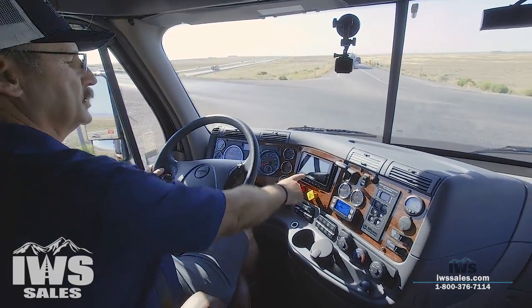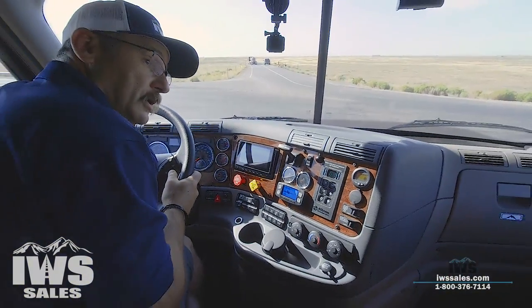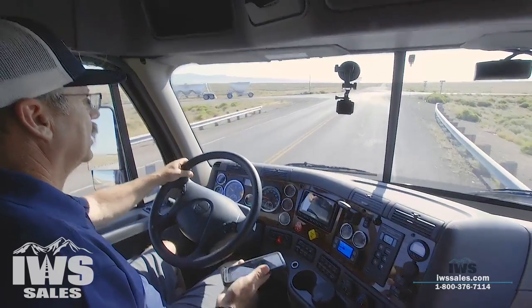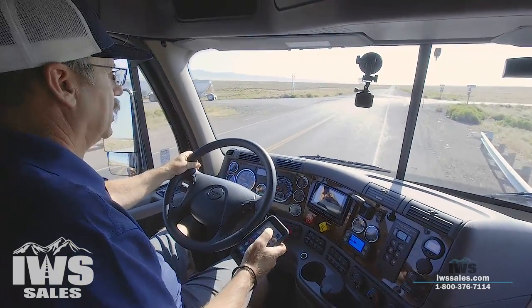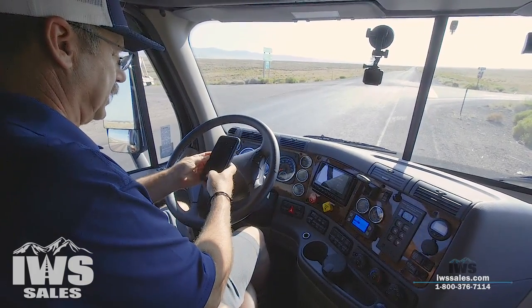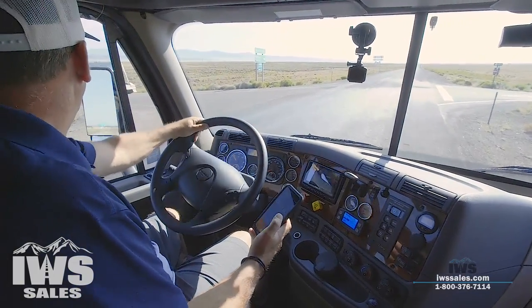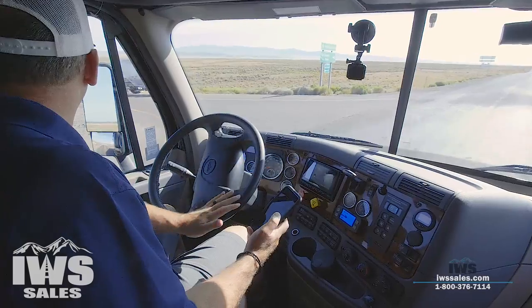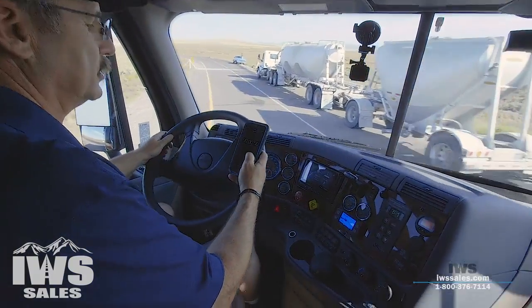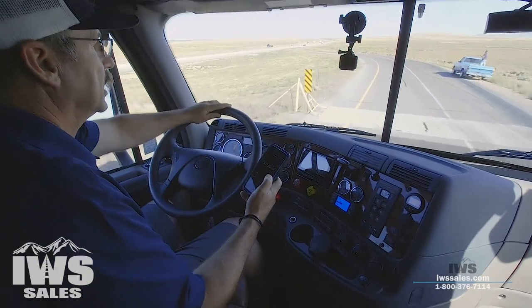I'm going to turn left. As you can see, I've got a left screenshot. I've also got good clearance in my mirror. Got a car coming. So I'm just going to pull over right here and stop. I'm going to turn on my stopwatch, because I want to give you as good an illustration as I can. Now this is a downhill off-ramp, but I want to show you how quick you can merge onto traffic. So I'm going to start the timer right now. So we're accelerating.